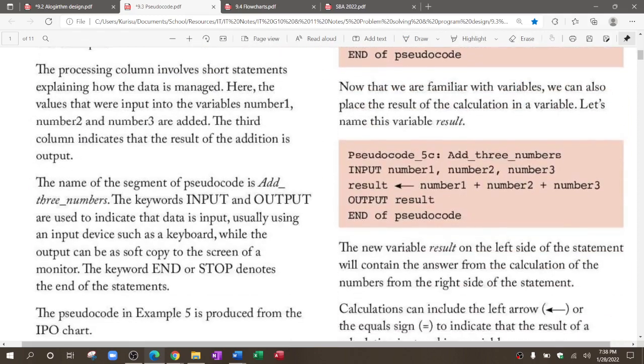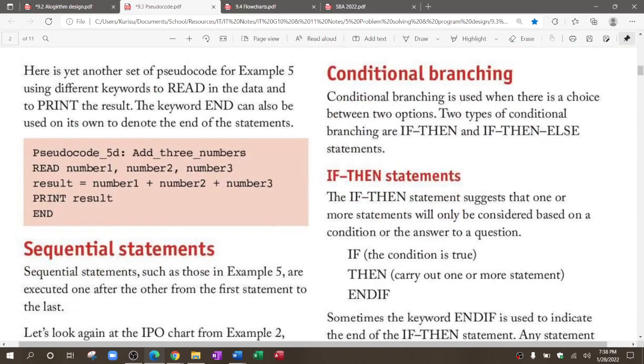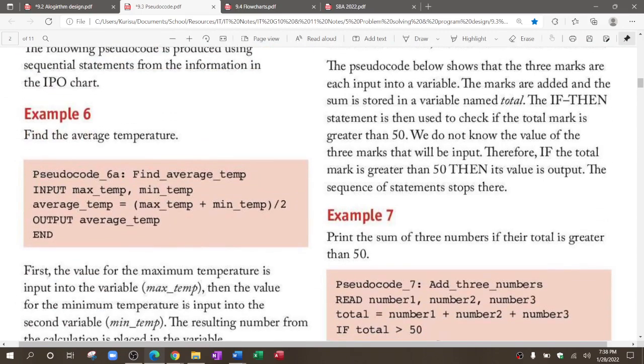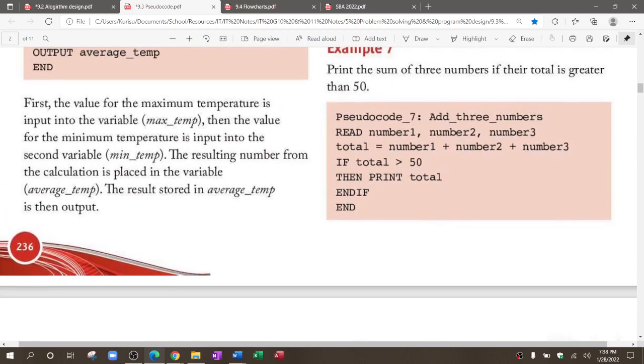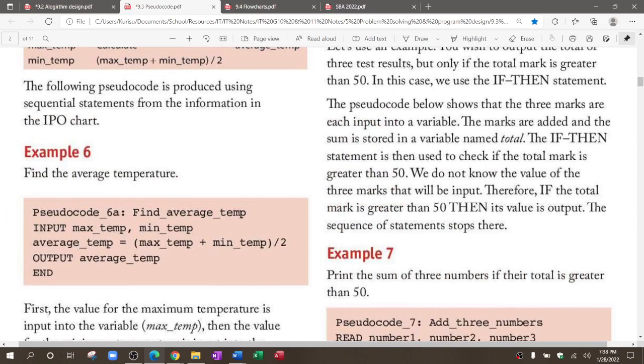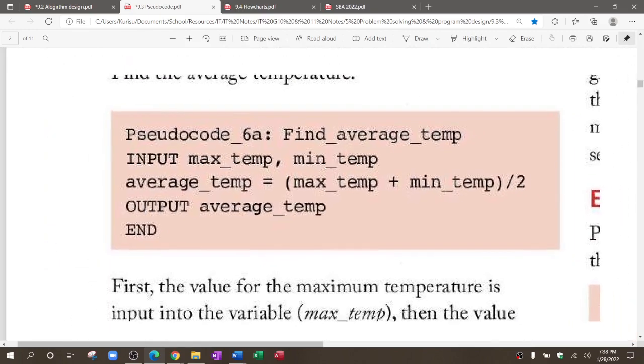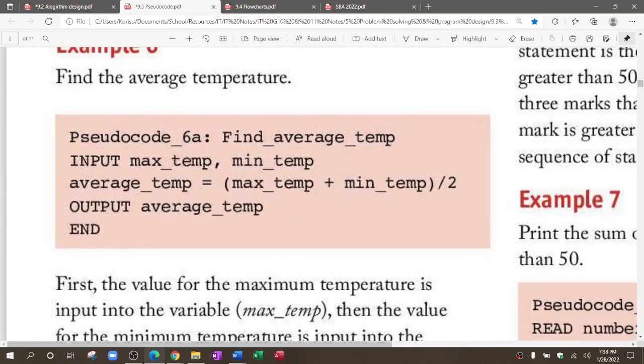So let me show you guys a better example. So in this example here, this is a little more as to how we would be writing our pseudocode.